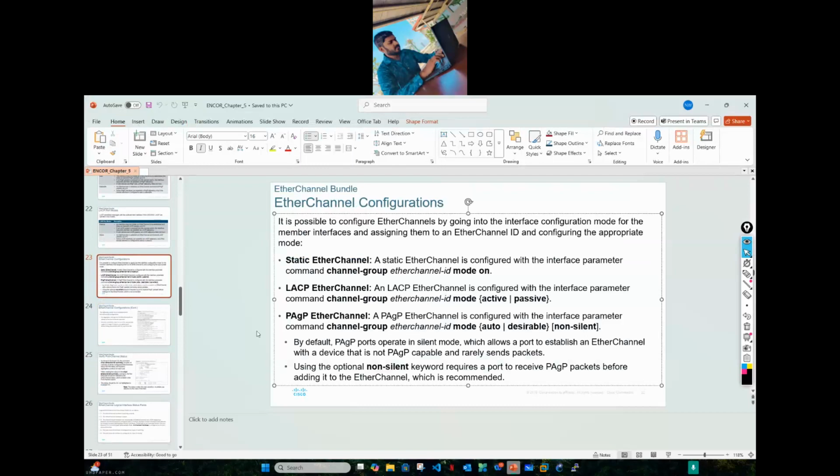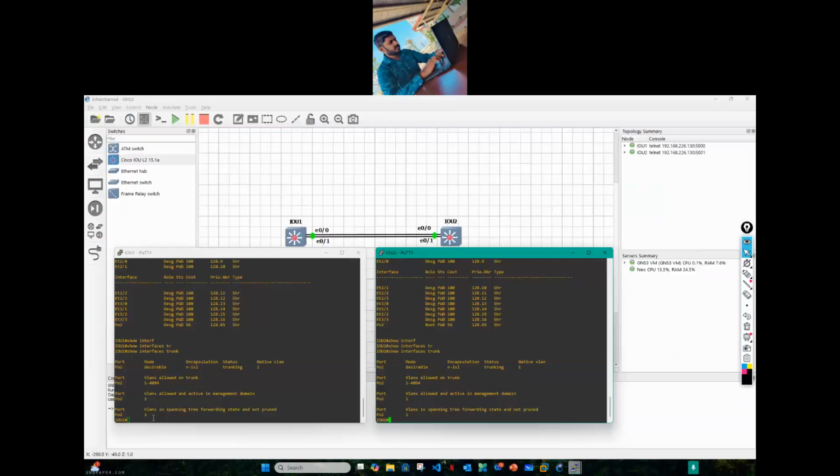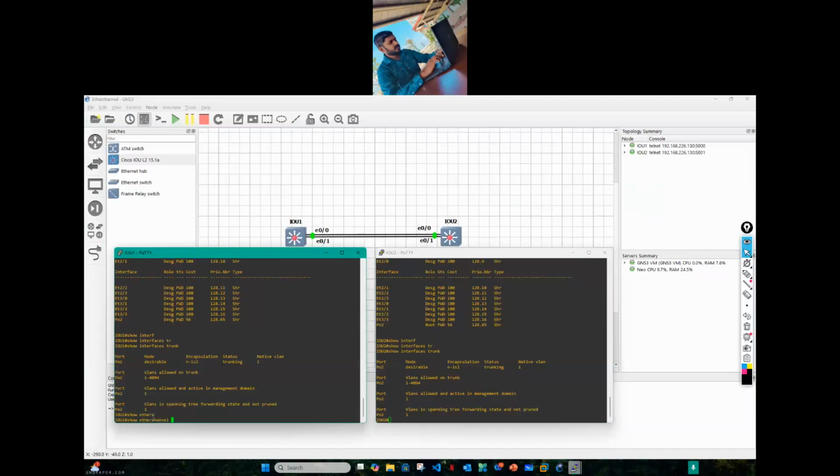Excuse me, yes. Can you show how the traffic flows within the link? Okay, I'll show you then. There's one specific command which you can use to show the load. You're asking to view the load in the member links, right? Yes, sir. Okay, the command is show EtherChannel port.